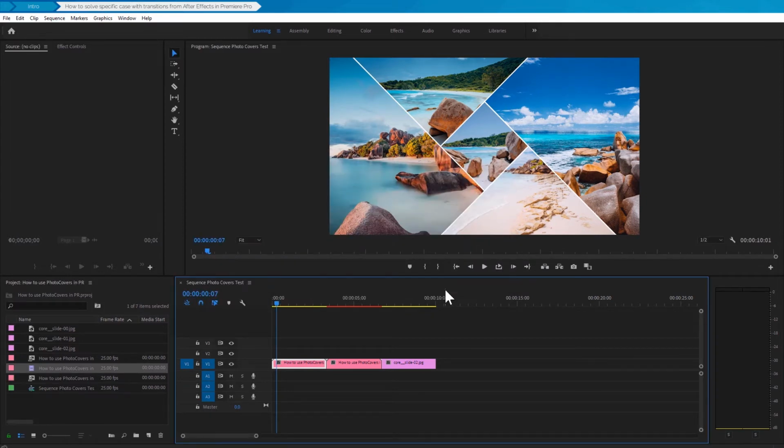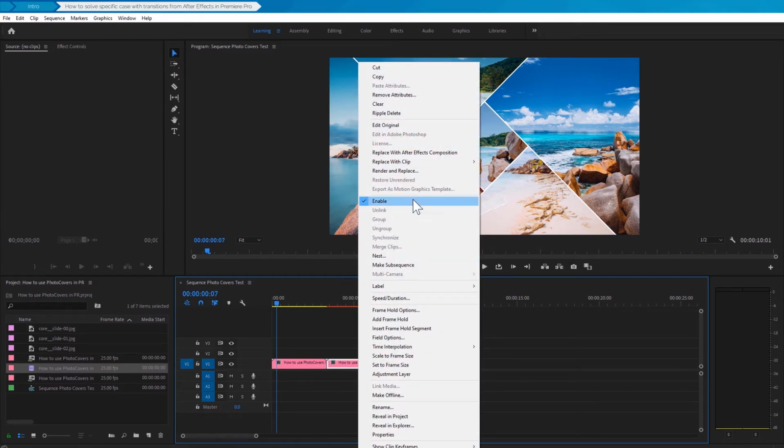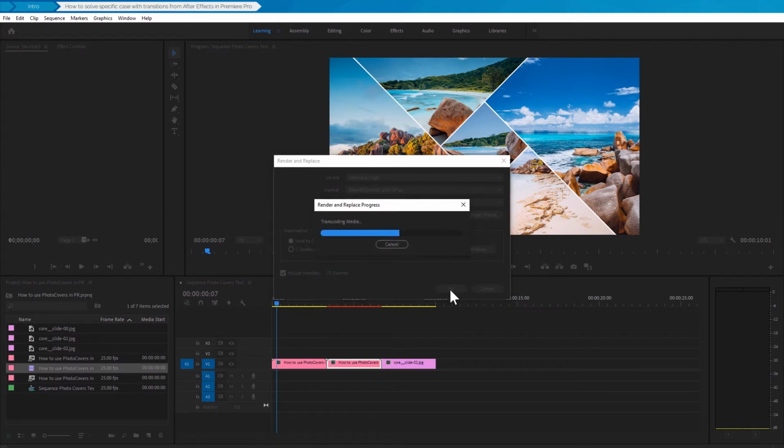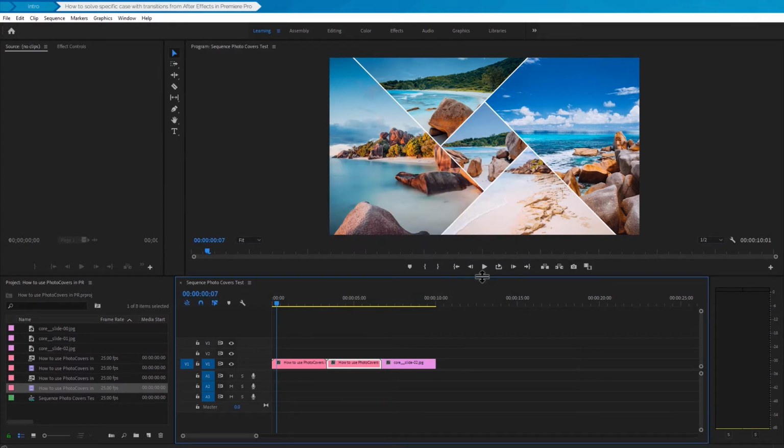As you can see, the color of the bar has changed over the clip, which means that it has now changed to the pre-render clip. If you need to bring this back, you can do this by selecting the menu, Restore Unrendered. Using the same scheme, we do the pre-render of the second clip. This action must always be performed if you use a clip through dynamic link and want to use the resulting composition back.